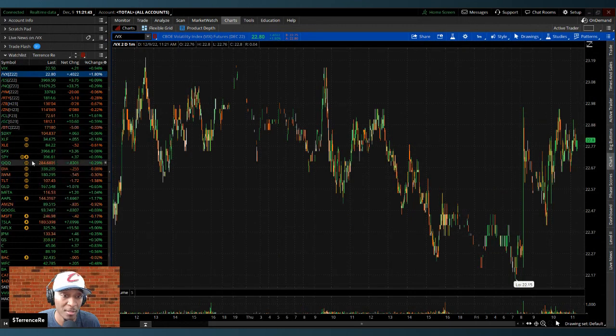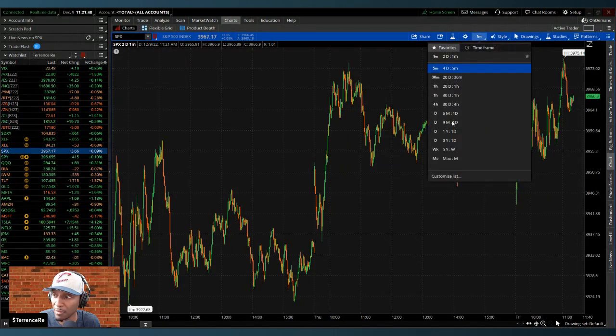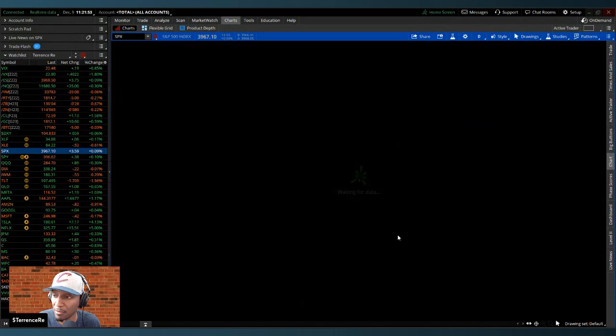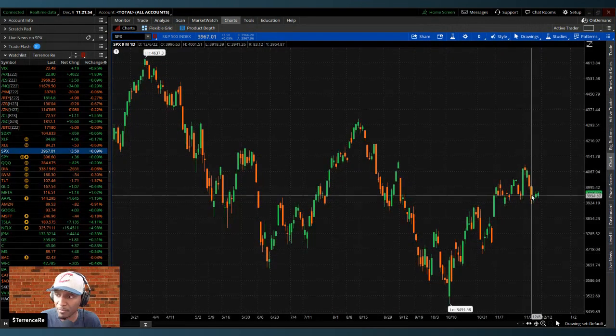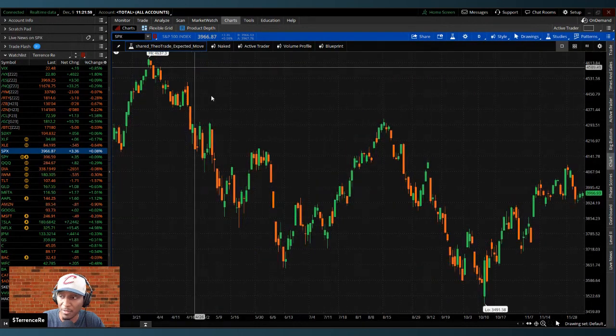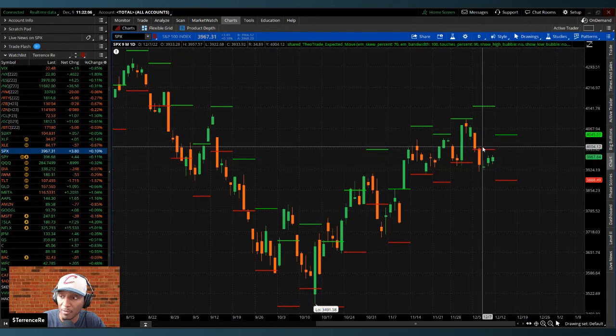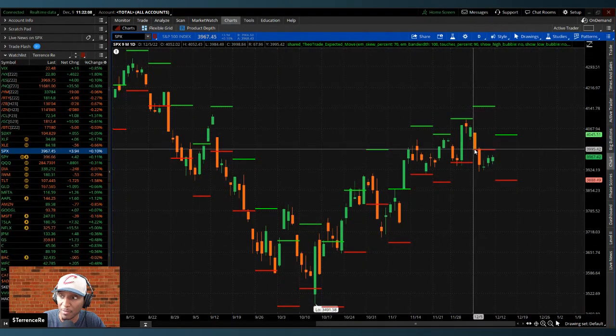First thing I want to talk about, let's look at the SPX. I'm gonna pull up, we'll go back to the daily, and now I want to put the expected move on so we can see what's expected. Now you can see for the week, it broke down below the expected move for the week. See right here, this was that. So at the beginning of the week, we were back here. It came down, you see, it touched, and then the next day it came down and broke.